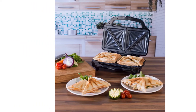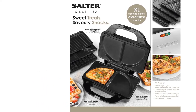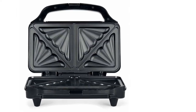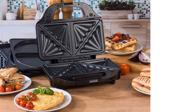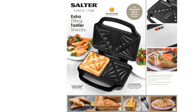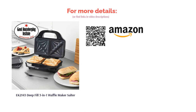Sadly, it's probably best we don't eat waffles for every meal, but you could always make it one in three with the help of Salter's multi-use waffle maker. The non-stick plates can be removed and washed by hand, and interchanged with a panini or toasty grill. The deep-fill waffles produced are among the largest you'll find, great for sharing or bigger appetites. Considering the extra couple of inches per waffle, it's fairly minimalist in size and also features 900 watts of power, a lockable handle for efficient cooking, and an indicator light.